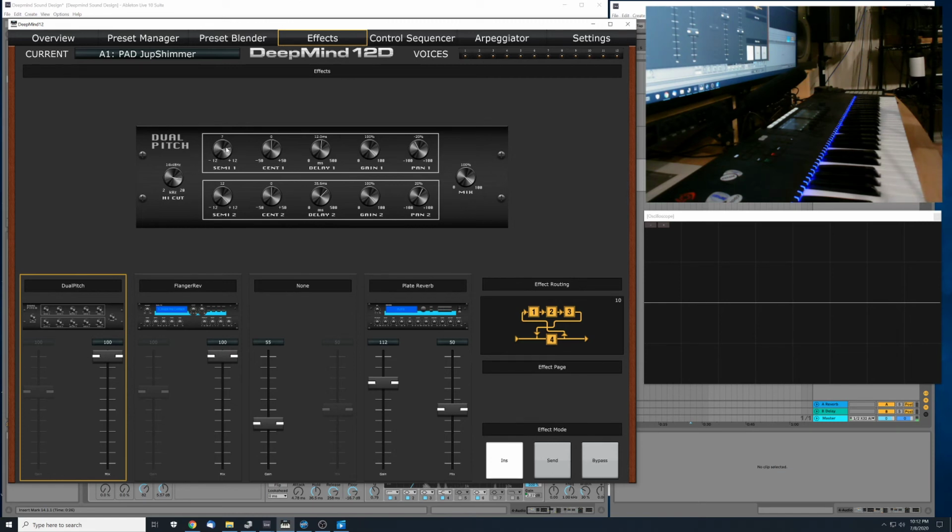When you set these to other intervals, like a perfect fourth, which would be 5 semitones, you'll get more dissonance if you're playing more complex chords, but it can create some really interesting textures.